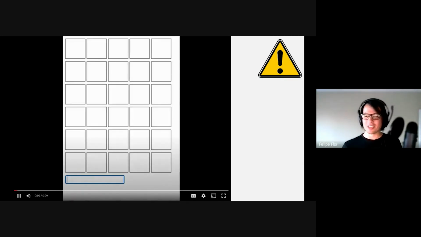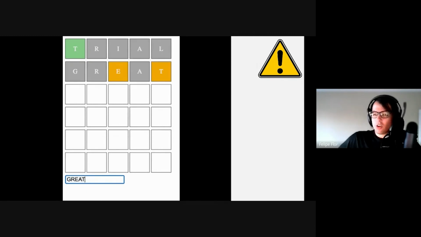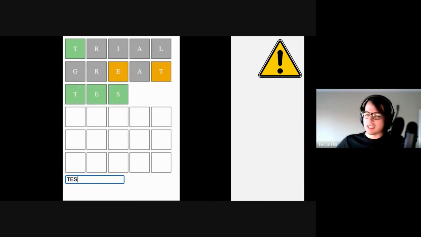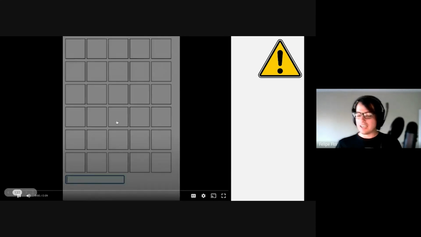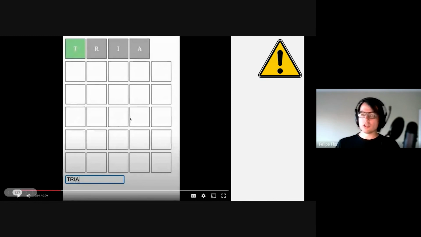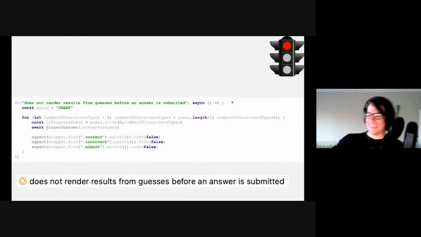But take a look at what happens now. Notice how even though I'm following test-driven development and I have automated tests, I'm still checking the browser every now and then. But it's not a requirement for every single time I need to check the browser. I do some QA to see what's going on in the app. And I identified 2 bugs in here, right? So one, we're getting feedback of our guess before we even submit it. And second, we're losing letters as we're typing. So this is what we call a regression test. Exactly, Paul. Exactly that, man.